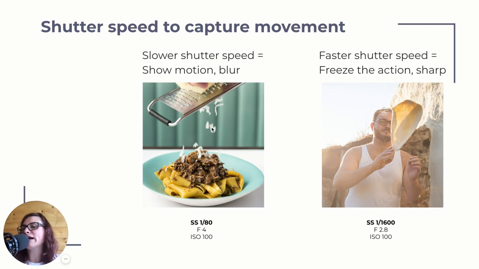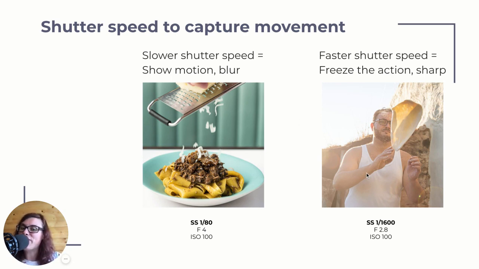So from the fact that the cheese flakes are falling, and they're falling faster than an 80th of a second, which means they look blurry. But everything else in my image is sharp. This helps in terms of storytelling to convey the fact that these guys are falling on my pasta. So it adds that little bit of extra niceness to my story.